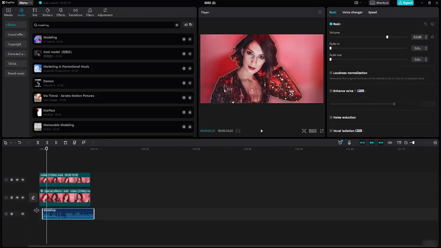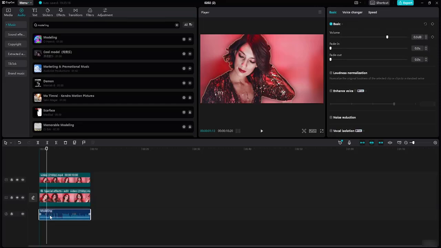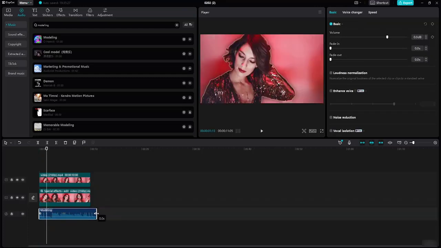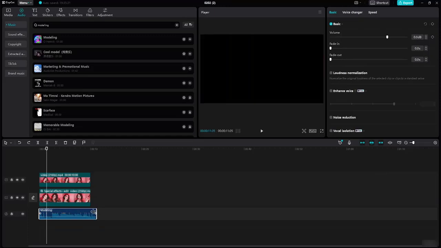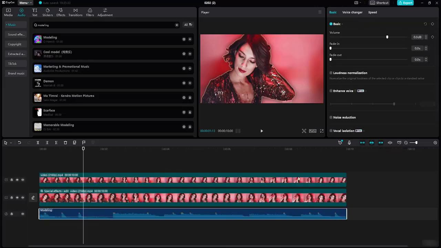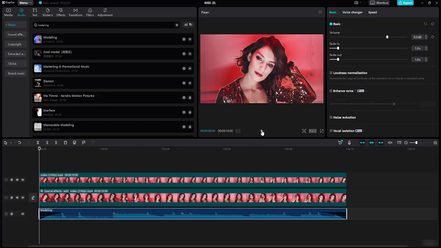Let's select this one and come to the starting. If you want to decrease it by a bit, place it and now just click Ctrl Z. Now bring it right over here. Again, click on zoom to fit the timeline. Now this 10 seconds video is ready, and let's give it a 1 second fade in and 1 second fade out. Now let's play it up and hear this thing out.